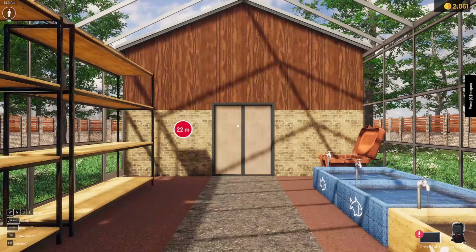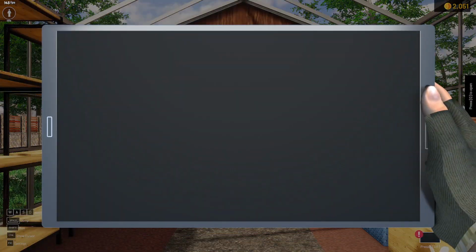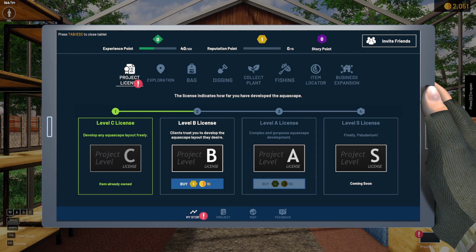All right, let's see here. Project. Clients trust you to develop the aquascape layout they desire. All right. How much money do I have? Where does it show my money at?